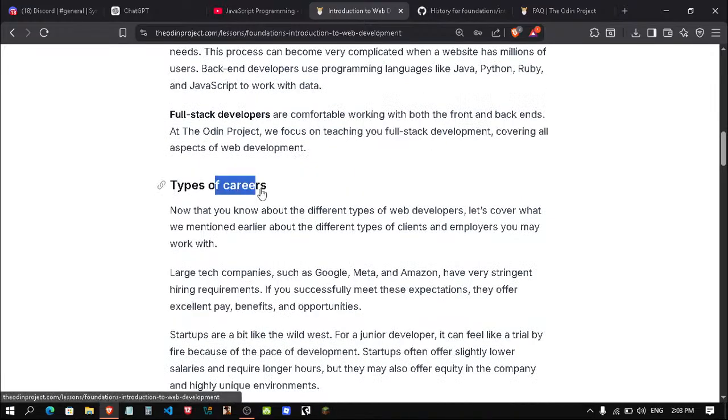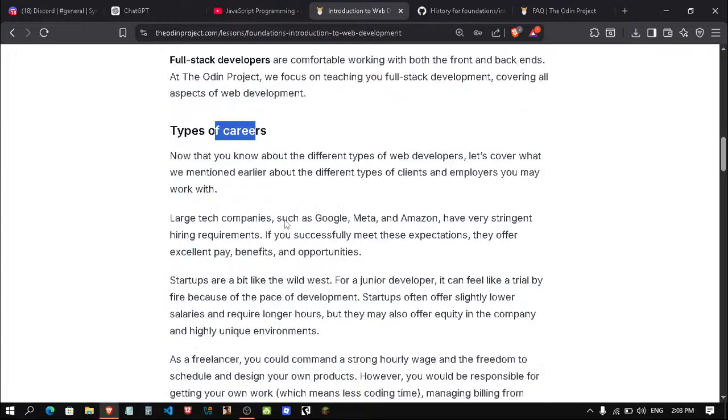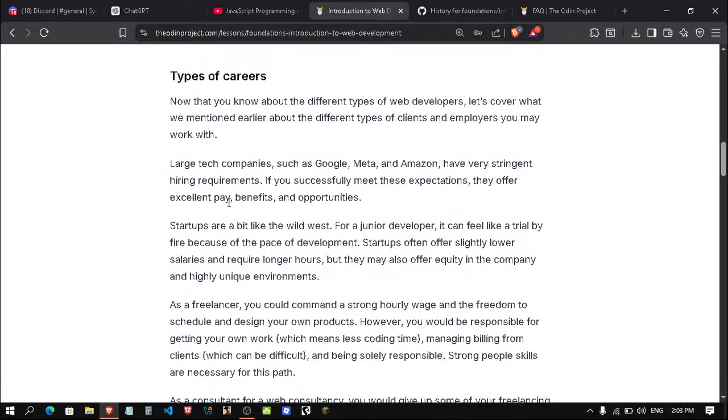Types of careers. Now that you know about different types of web developers, let's cover the different types of clients and employers you may work with. Large tech companies such as Google, Meta, and Amazon have very stringent hiring requirements.